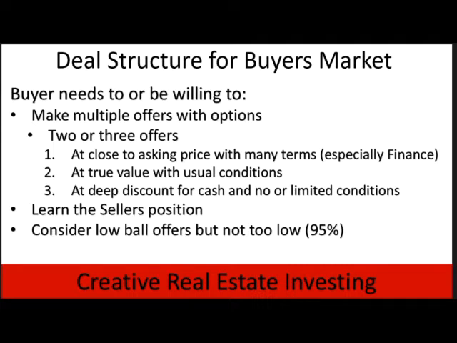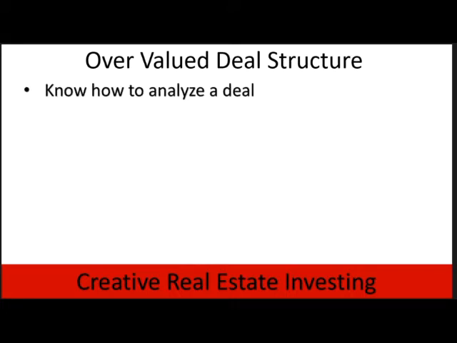A lot of people will try and negotiate their deal initially up front when they're first making the offer. You have to build a relationship, even if it's through realtors. If you go in with an offer at 90 or 85% of the asking price, you're going to insult the seller, and they're not going to want to even consider working with you. So what I suggest is you go in somewhere around 95% of the asking price, and you can always negotiate lower afterwards if you need to.